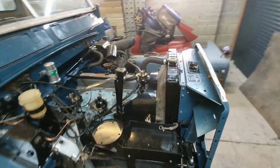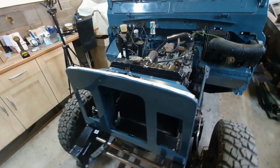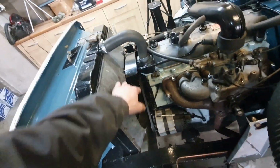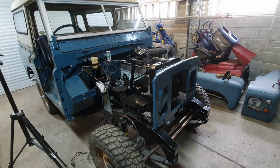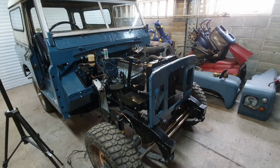That's it then, the whole front cooling pack they call it in a modern car, but it's just a radiator, isn't it really? And the grille is on, and the bonnet support, clamp, both the cowls, just the wings now. And that front little bit in the bumper. Then of course the wiring to do. So I'm at a point where I could do the engine, fill it with coolant and start it. That's a bit exciting, isn't it? That is a bit exciting.